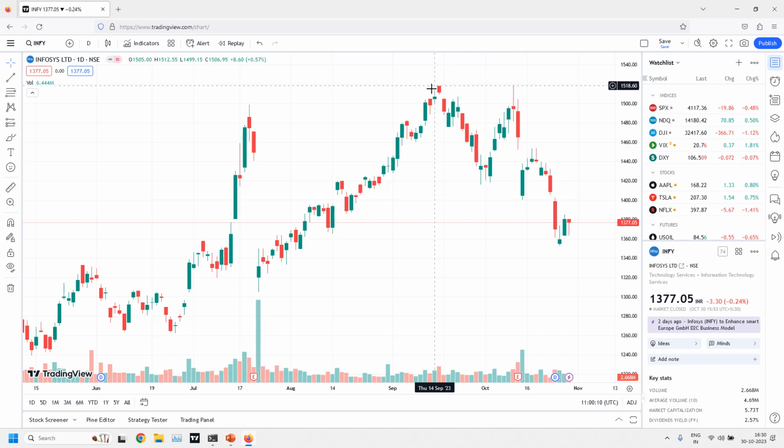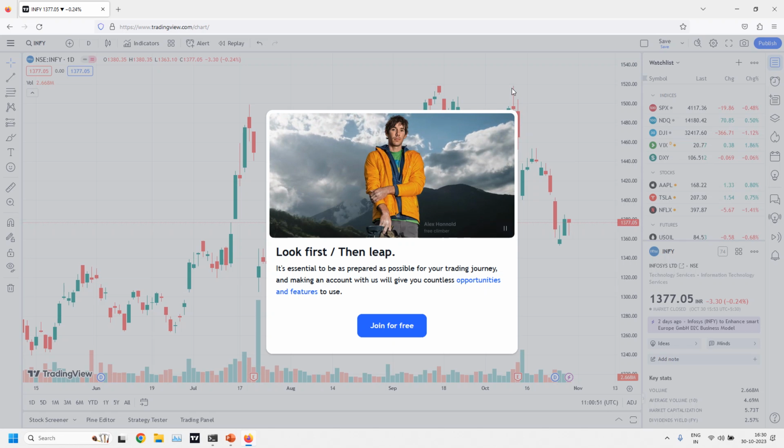Look into this swing high and this swing high. They are almost equal. They are nearly equal. Compare this high and this high. This high value is 1518.40 paisa, and this high is 1518.25. Both are 1518, but here it is 0.40, 40 paisa, and this is 0.25, 25 paisa. So how much difference is there? Only 0.15, 15 paisa difference. Just because there is a 15 paisa difference, I cannot call this a higher high. I cannot call this a lower high.